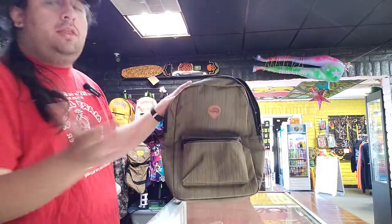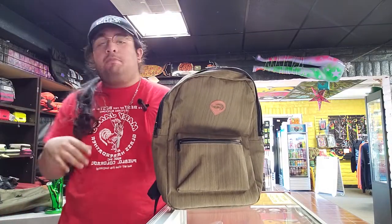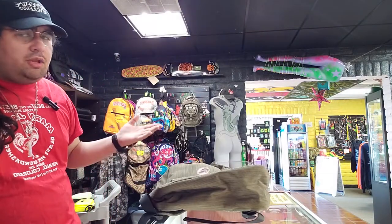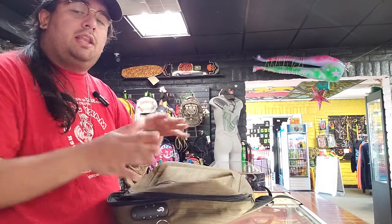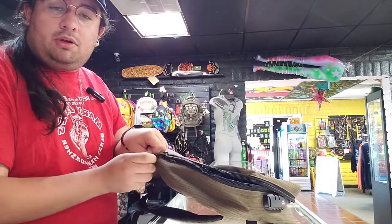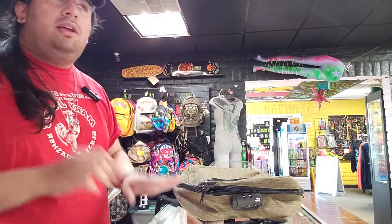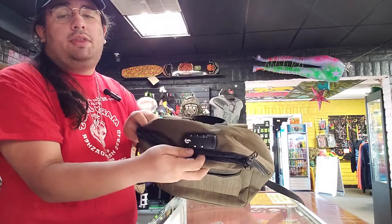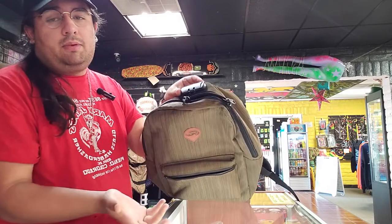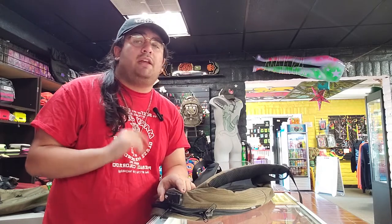On that note, the Skunk backpack. Same wonderful smell-proof layering I was talking about, but it actually has a built-in lock so you can carry your stuff on the day-to-day. The layering keeps it from smelling and you don't want to attract any attention — keep it on the down low. It has two different zippers to help keep that smell contained. Sometimes you just want to carry it with you and that's what these backpacks are for. The lock goes right in and to release it, just press the button. Super nice, super comfy, extremely durable.